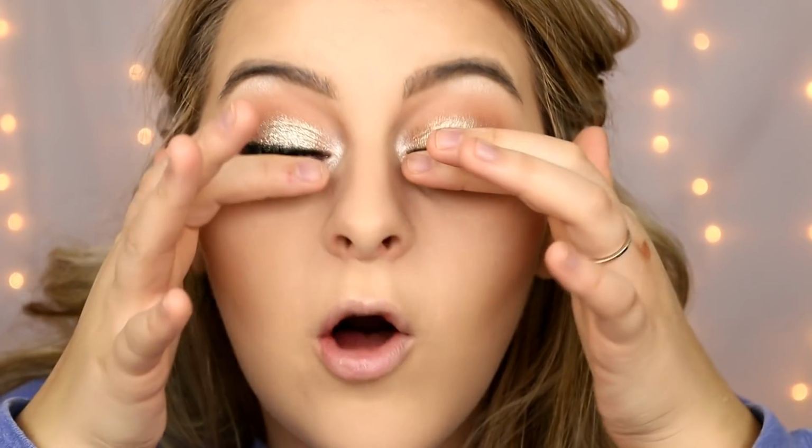It really does help hold that curl, and it takes away the need to go back in with a lash curler, because that can really damage your lashes and pull them out, and that's kind of scary when they get stuck. So yeah, we're done with the eyes.